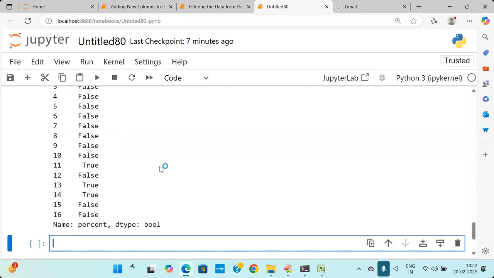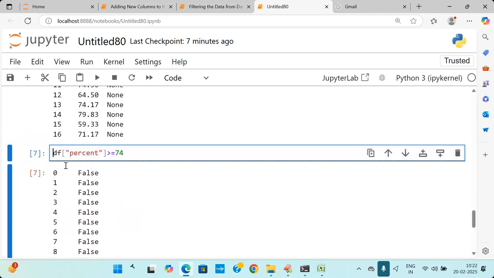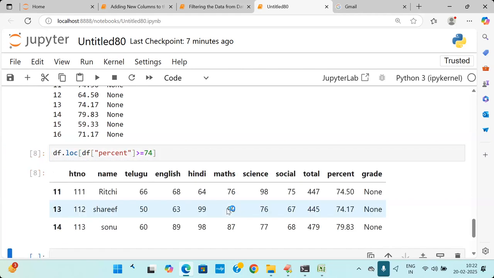That means how many people are having greater than 74? Only 3 people are having it. Those people I want to select with df.loc. That will give you those 3 people's names along with every mark, percentage and everything.